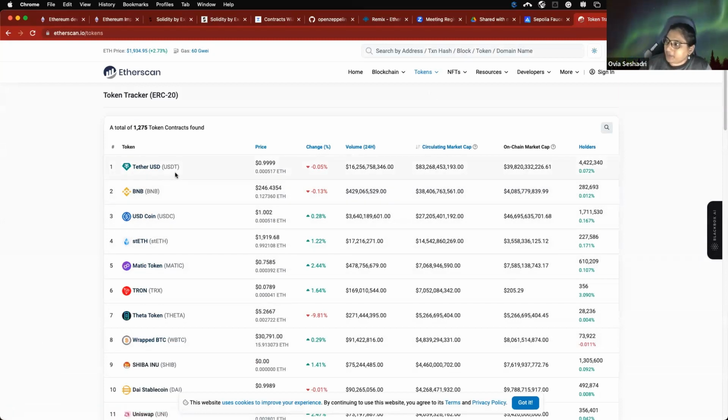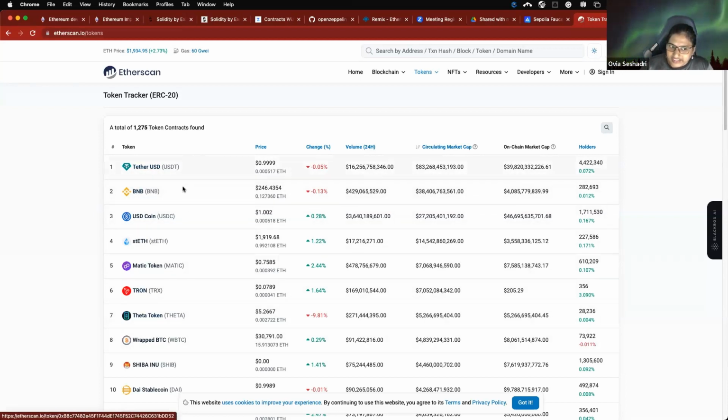USDT is a very popular stable token, which means it's a token that will always correlate with the US dollar. So one token that is minted on the system will have $1 in reserve somewhere in real life. So those are stablecoins. We haven't discussed many of the DeFi topics. Maybe this is a good topic to consider for future sessions by Women Who Code.